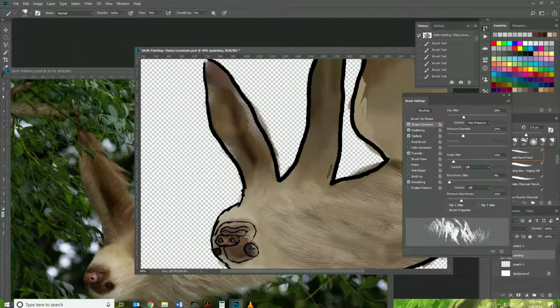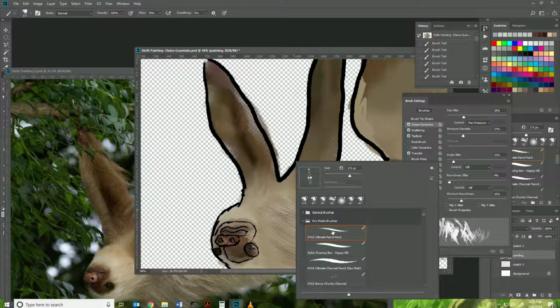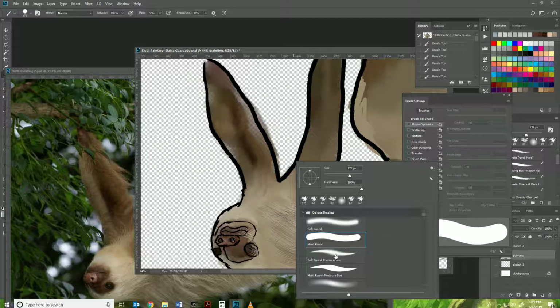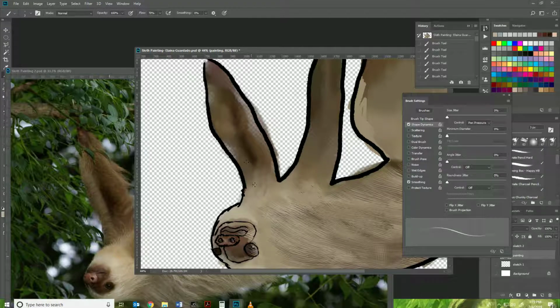So, hair, you probably are going to have to grab some old brushes for this. The first way to do it is pretty simple. You just get a regular, I don't know, hard round brush or maybe a pressure one. Get the size down to a very, very low number, like 3. And you literally paint in each hair. Now, that would work for like my dog that I did, but it wouldn't work for this because they're just too fine. You could literally sit there and draw the hairs like that manually. But if yours has a ton of hair like this, that's not really practical.